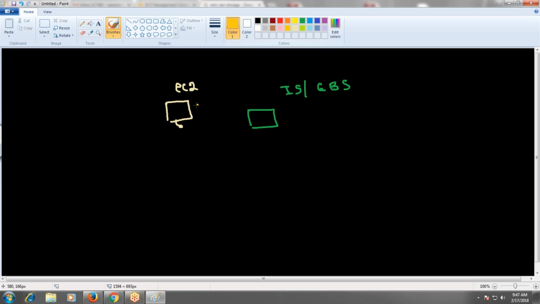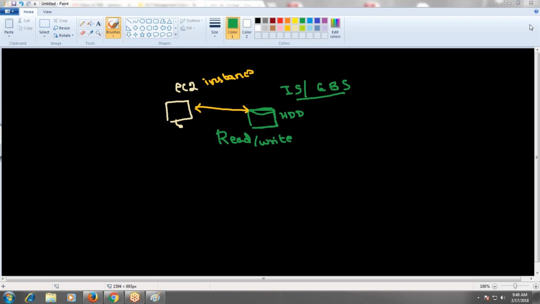You need to associate the storage, your hard disk, with your instance. Then only can you perform a read or write activity. That is the key thing. Without associating the instance store or EBS with the instance, you can't perform read and write of data.